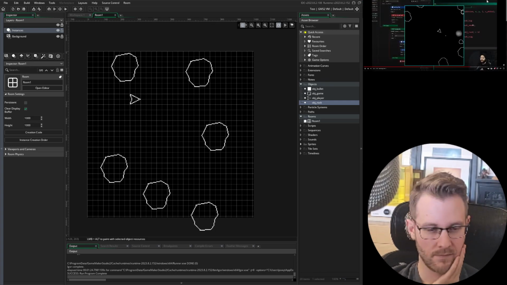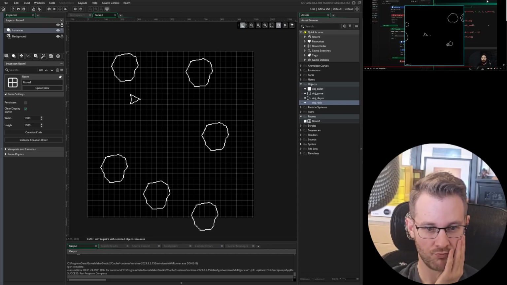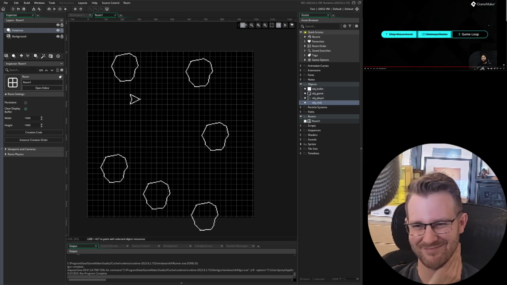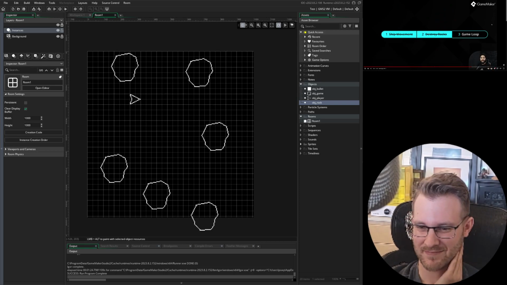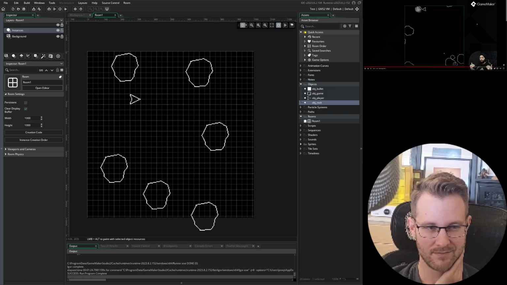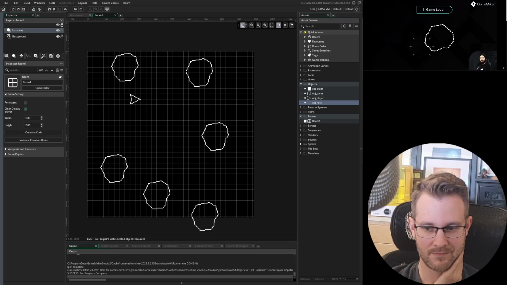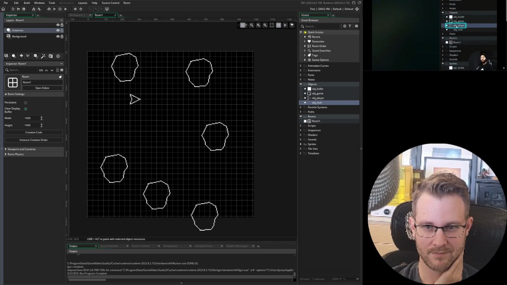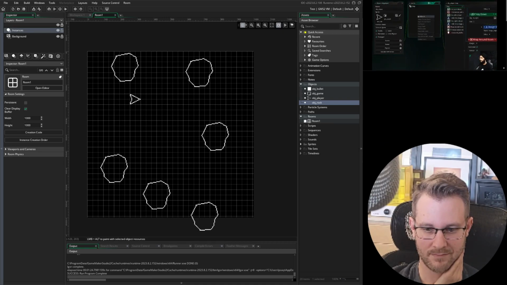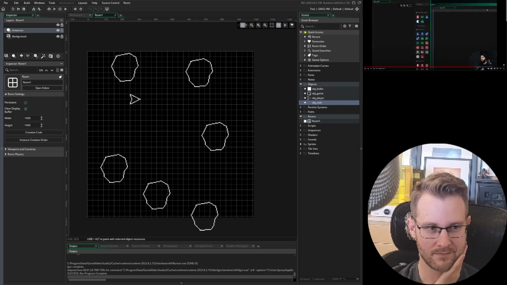You can now run the game and destroy the rocks and basically keep playing forever because the rocks keep respawning. That is our second step finished, and we have a fun and playable game. The problem is that the player can never lose. So what we need to work on is the collision between the player and the rock and how that defeats the player. Let's go back into the player objects and here add a collision event with the rock. So when the player collides with a rock, this is the event that runs.